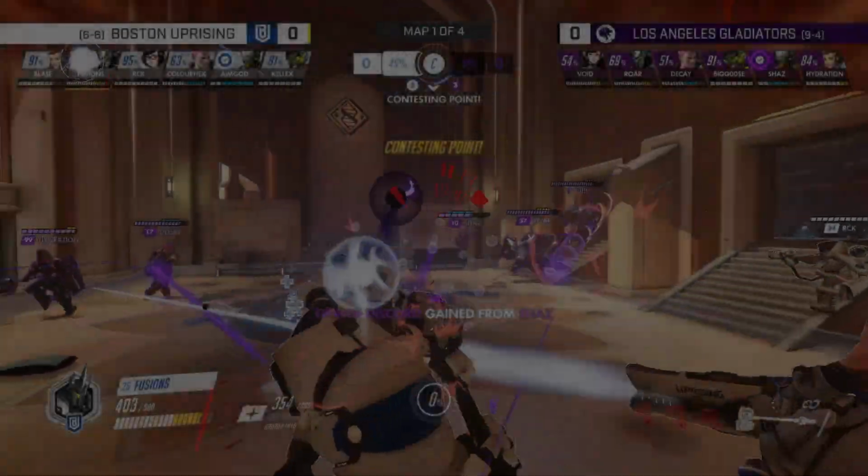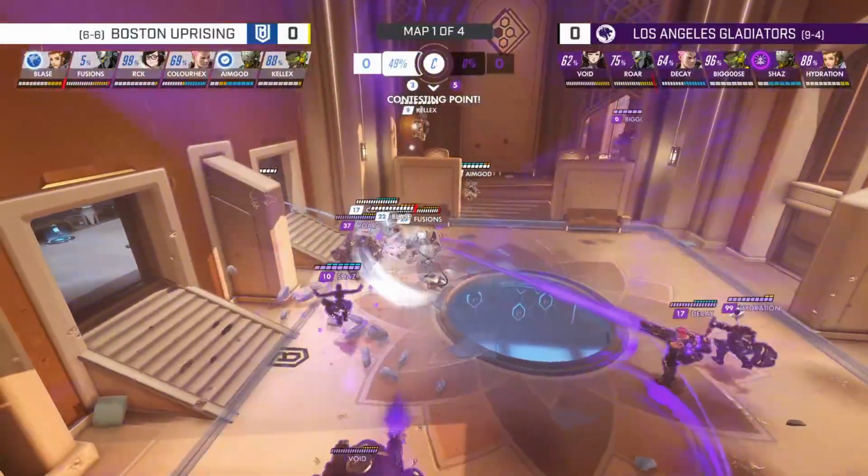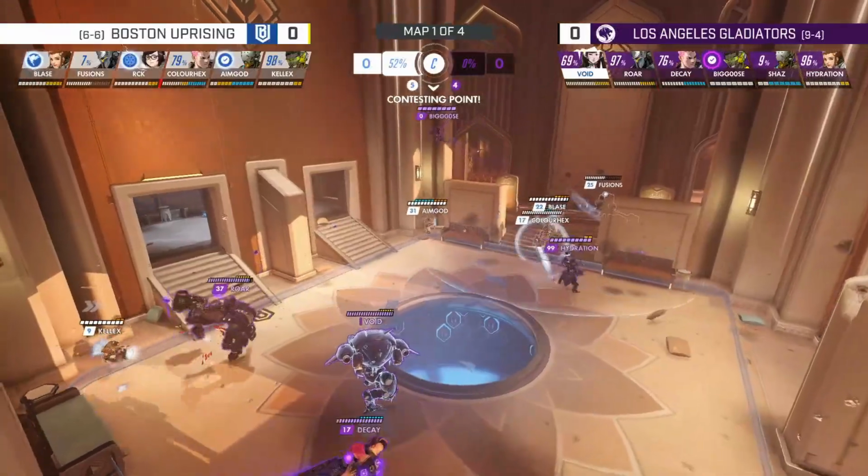Hanamura, he's able to step back and drop down. Fusion's shield is very low. He had to go for a Shadow, but there was no real connection there. Shaz now, Transcendence, Blase going for the rally here. Raw being focused down, but there's so much healing for him.